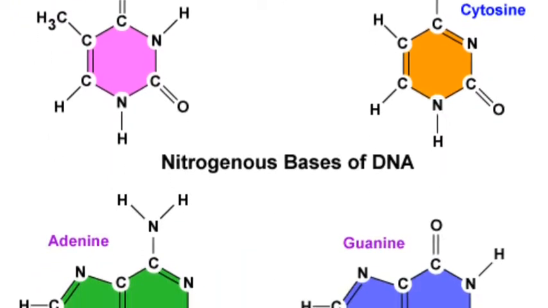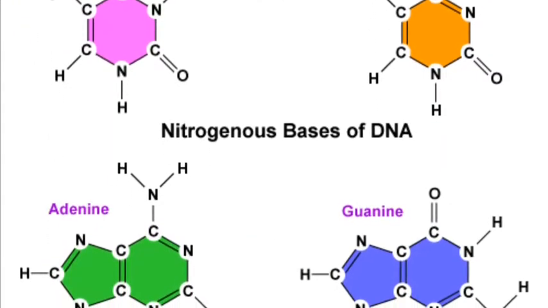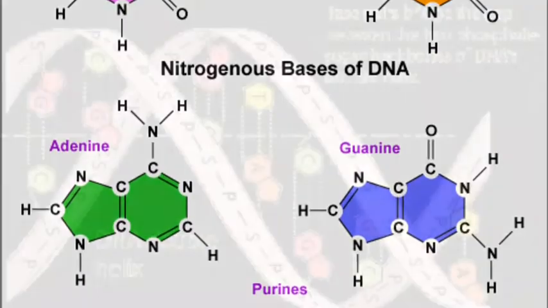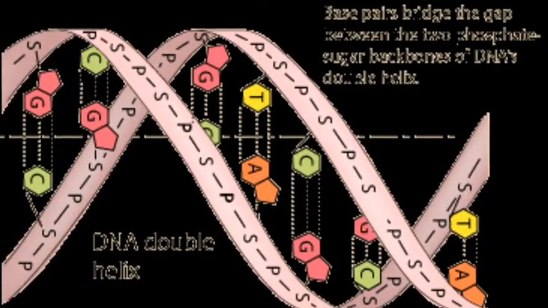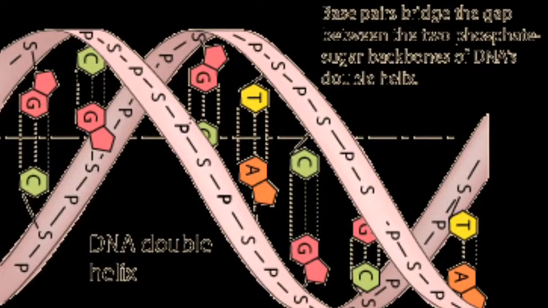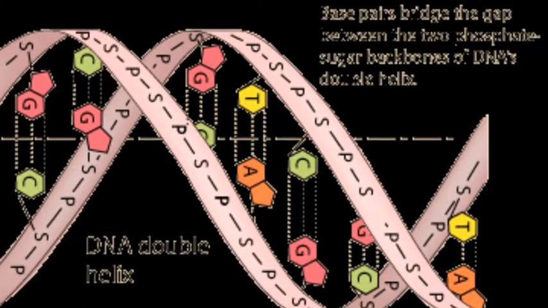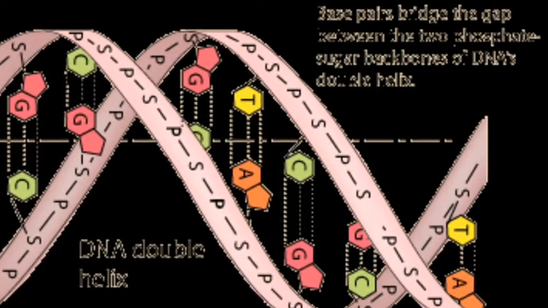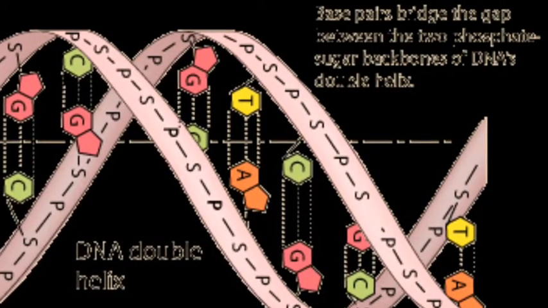Here's what they look like when they're drawn out. This shows you where the atoms are in the molecules, and these are all just molecules. So there's adenine, bottom left there. But here's how it all looks together. See how they wrap around each other? See that S and P and S and P and S and P in the pink part? That's sugar, phosphate, sugar, phosphate, sugar, phosphate. And attached to the sugars, you see the base.